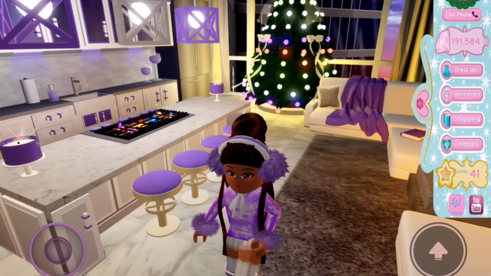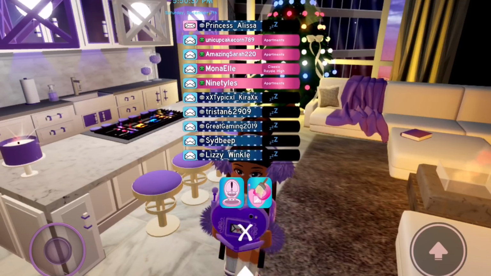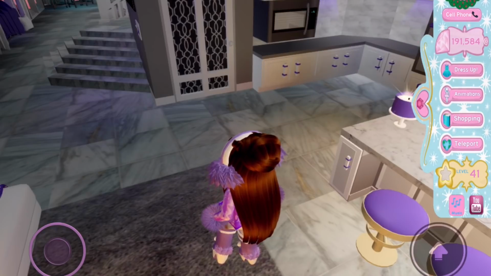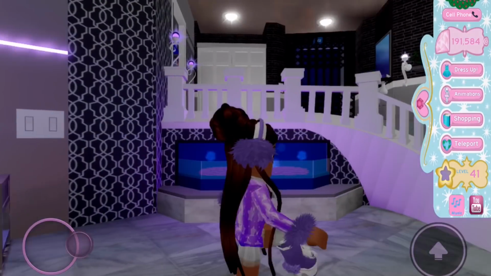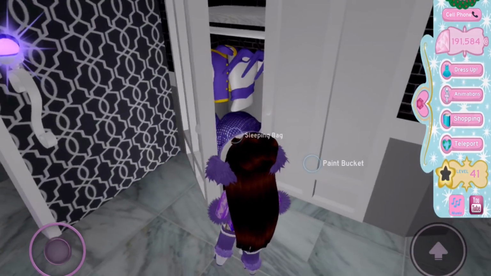If you go to the missions tab, here we go on our phone, you can see there's the energy need, and it's on 77% now. Energy need is actually the sleep need, so what you need to do is go to sleep. You can use the sleeping bag. Oh yes, there's something else I forgot to explain.